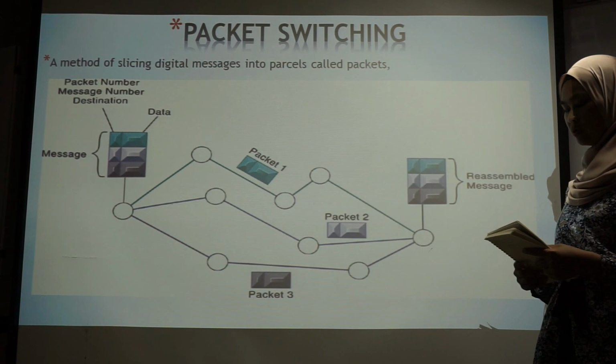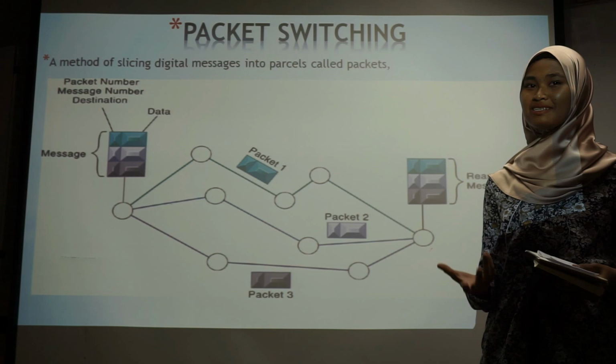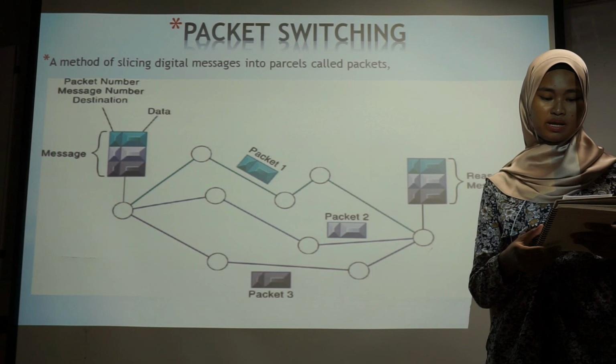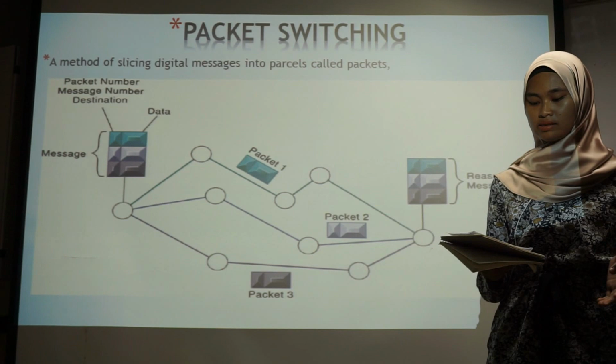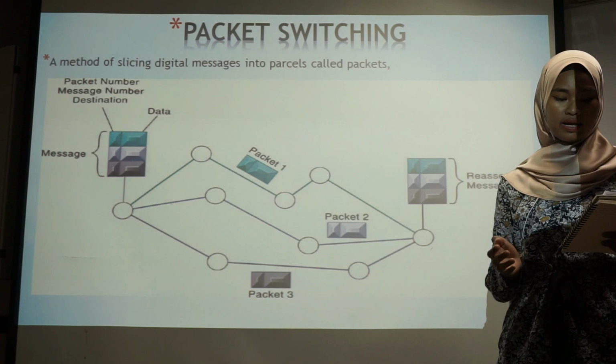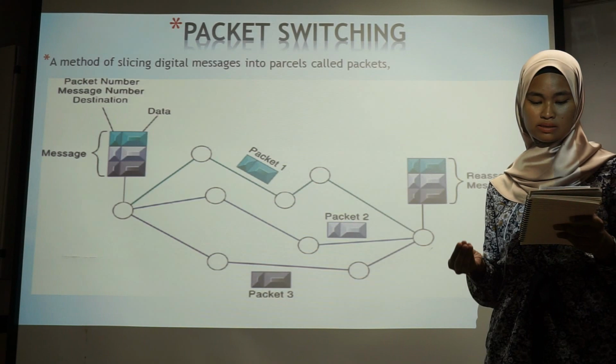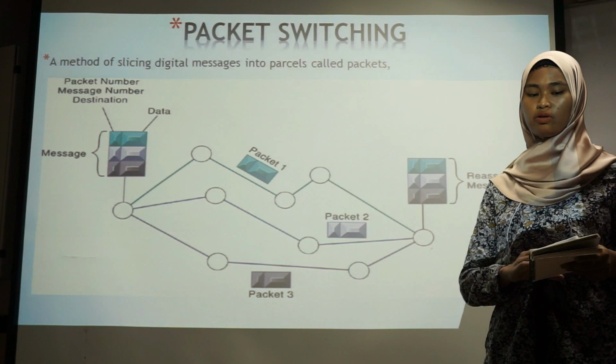So what is the difference between circuit switching and packet switching? In a circuit switch network, when two nodes need to communicate, a direct and continuous connection is established between them. So it carries only the conversation for as long as it lasts. For example, in the old analog phone system, a strand of copper connected a telephone to a phone line to a switching facility. A physical link would then be made to a line to another switching station, and from there it would go through a strand of copper all the way to the other phone.